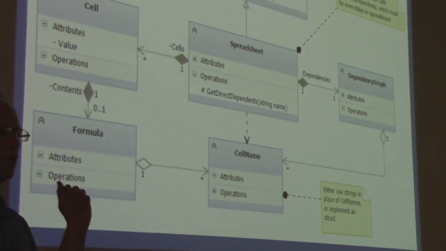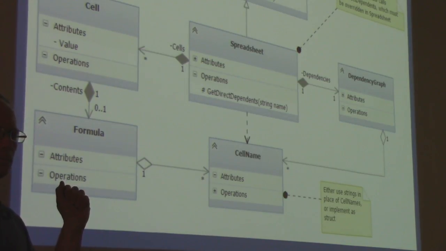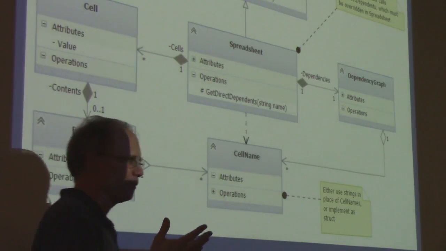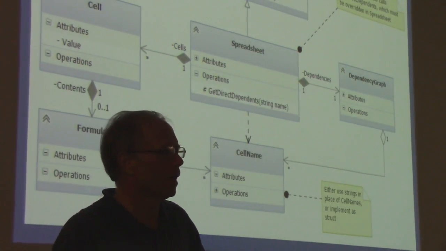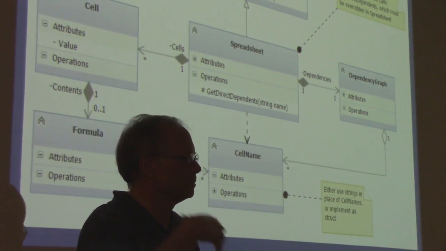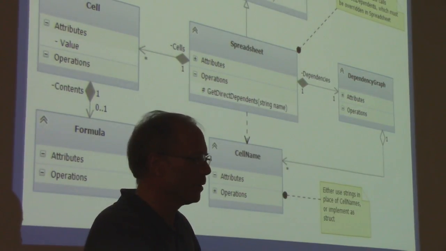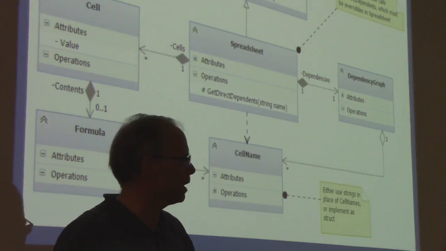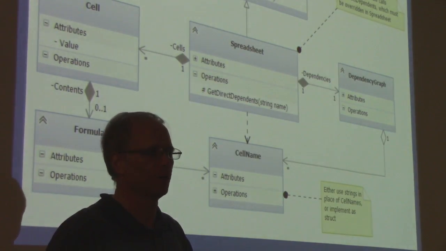The user types the content as the string hello. What is the value of the cell? Well, whatever hello evaluates to. That's a perfectly fine guess, but it's not right. There's no way you could know from looking at this. If you set the contents of a cell to be a string, the value of the cell is that string.